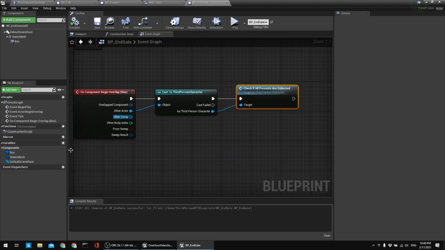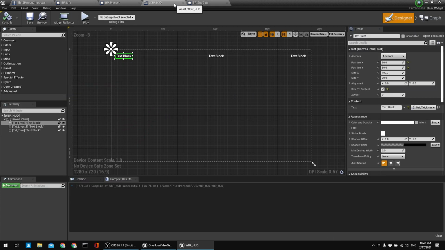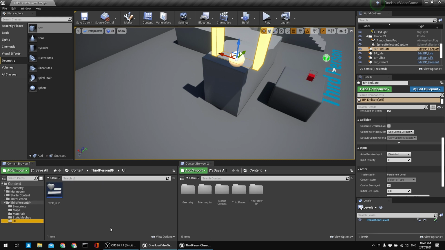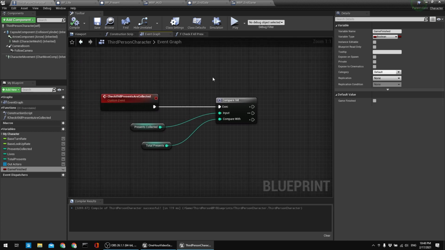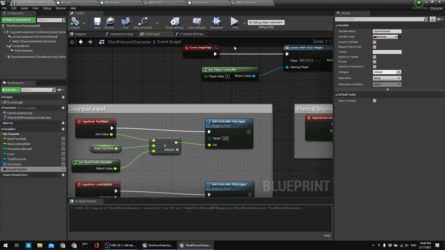And let's continue. All right, so coming back to third-person character, we are going to compare, and I'm going to, well, actually I can do it separately. I can create separate widget blueprints and do the same thing. So I don't have to have everything stored in here. Well, I could, but let's go back and create another widget blueprint. And let's call this one WBP underscore end game. And let's call it straight away. I can still use this variable, however. All right, I'm going to reuse some code from here.